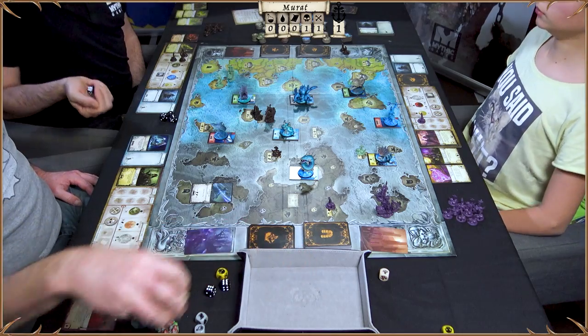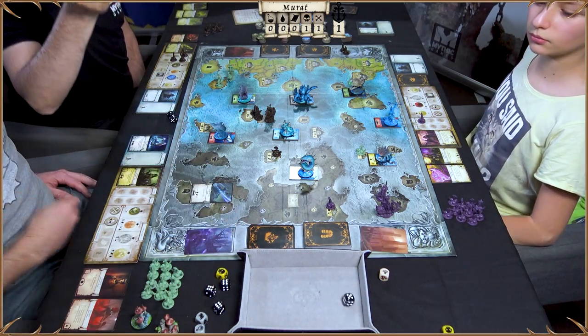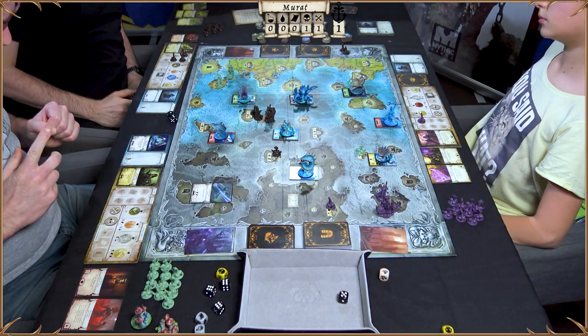So only the power one and three remain. Miss. And the power two. Please miss, please miss. Yes! Now I still need to defeat it. So I have two power one. And my acolyte is power one, two. And you have a zombie. Oh, no, the zombie. Yes, your three dice.